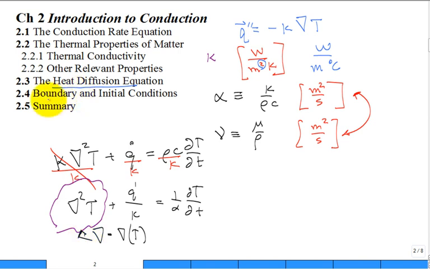Now, once we have the governing differential equation, we need boundary conditions if it's only a function of space, or initial conditions if it's a function of time as well. This is where most of you don't get it. It's not the specified temperature. That's our first type of boundary condition, where T is equal to T naught or Ts at X equals 0. It's not even the adiabatic or the well-insulated, no heat flux boundary condition, where the derivative of temperature with respect to X is equal to 0, something like that.